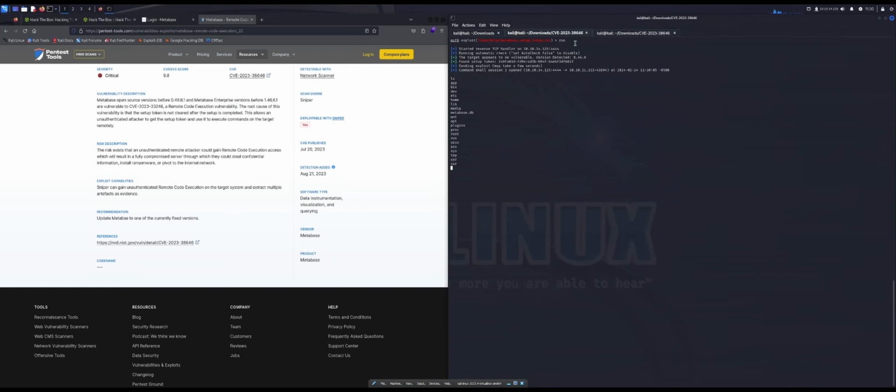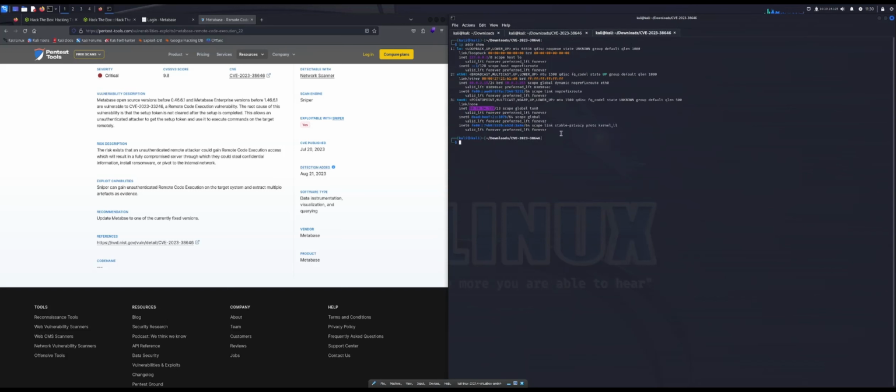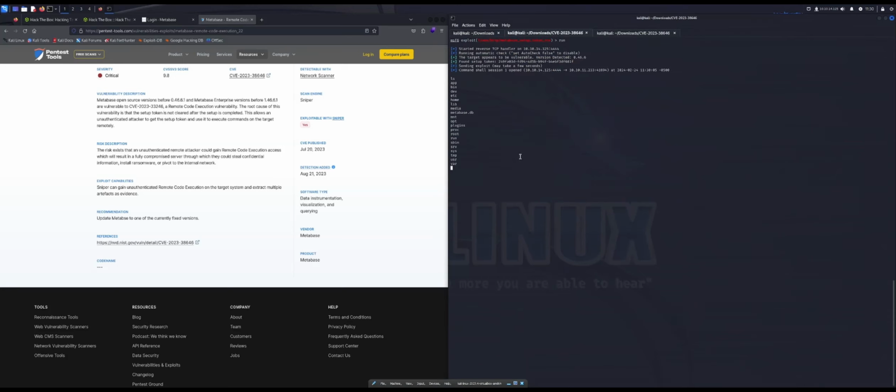I put in the wrong IP address. I was putting in the IP address for my Ethernet eth0 when I actually needed to be putting in the tunnel IP address, because that's the one that's connected to the VPN. They both started out with the same 10 dot, so that's what confused me. But if you put that in, it will establish a connection.